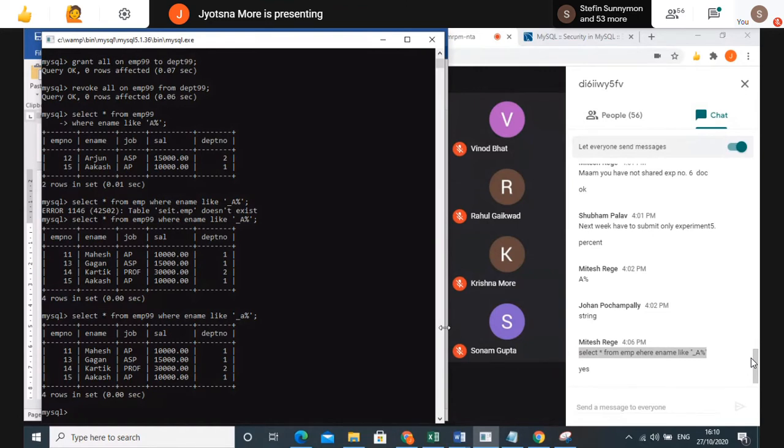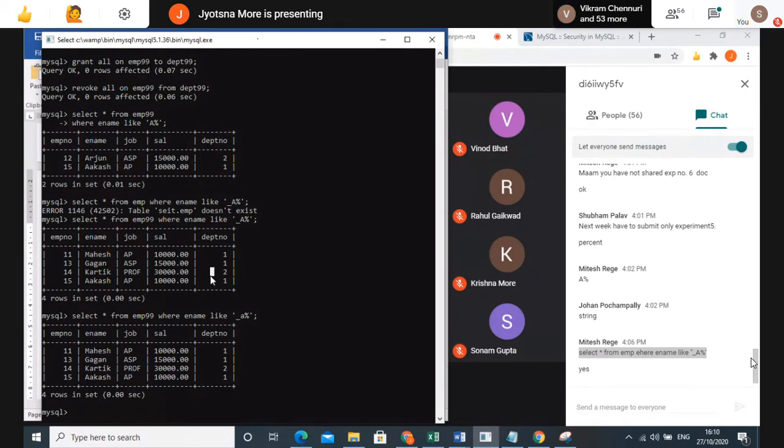Give me the answer so that you can perform it later on. Only in place of like, you have to use not like. Select star from employee table where ename not like, and whatever we have written, same thing. So it will give the records other than these two as the result.